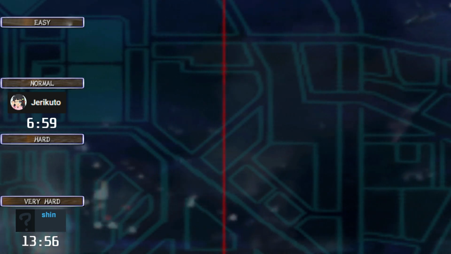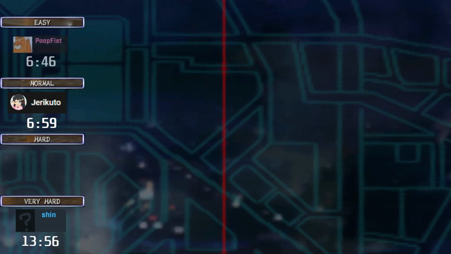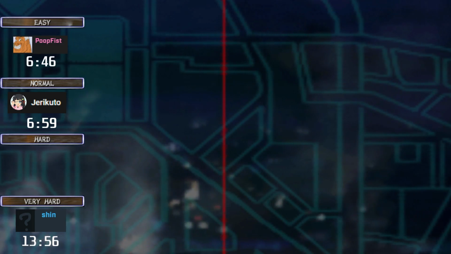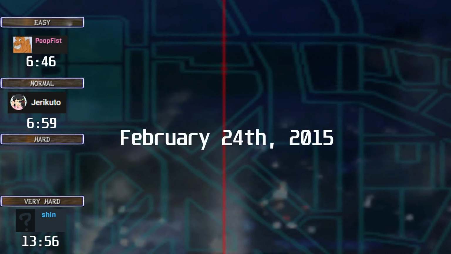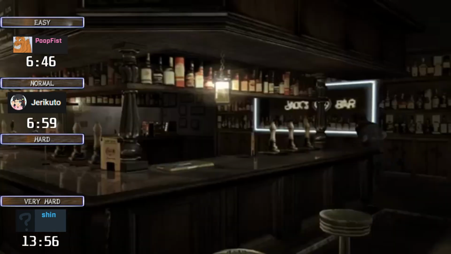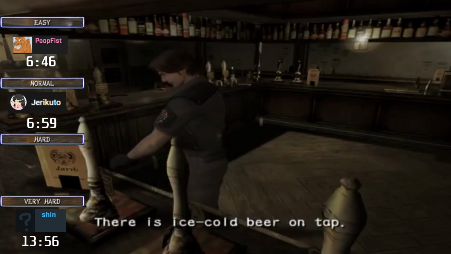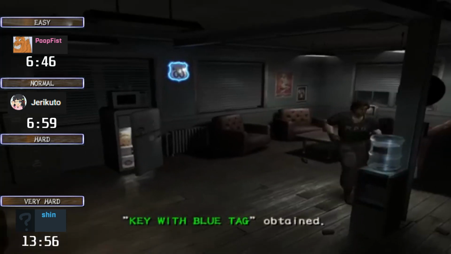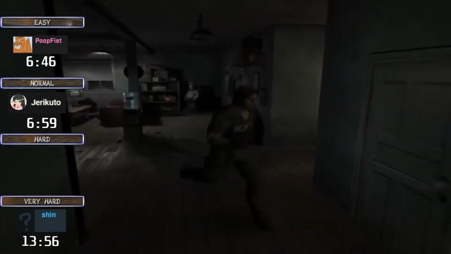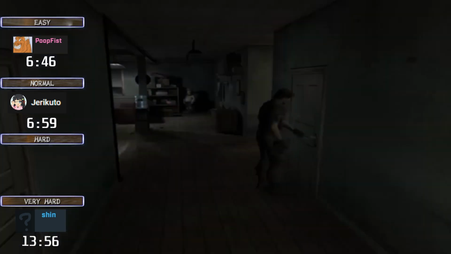But back to Poopfist's first record, which was a 6 minute and 46 second run on Easy. It took place a few months after Shin's run, on February 24th, 2015. They started by grabbing the staff room key from behind the counter, and then heading upstairs to get the blue tag key from under the newspaper. This is the easy difficulty, so key items are in much more favorable positions than on very hard.